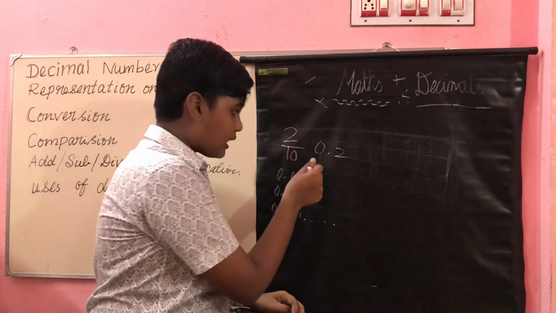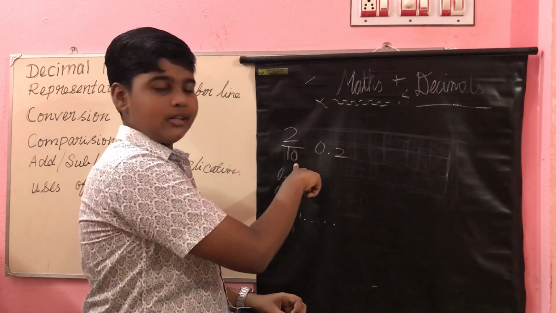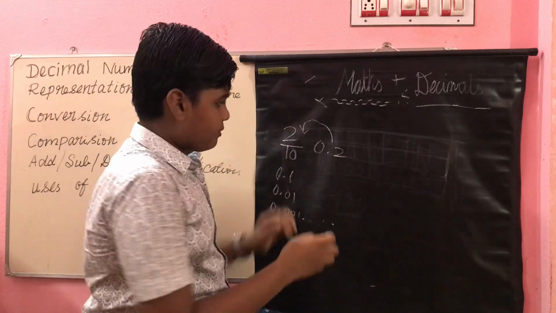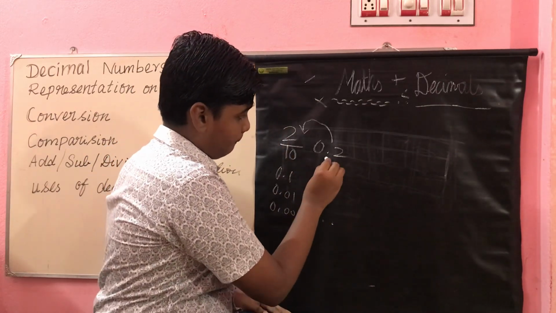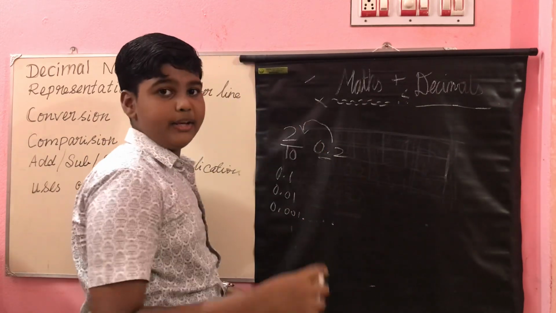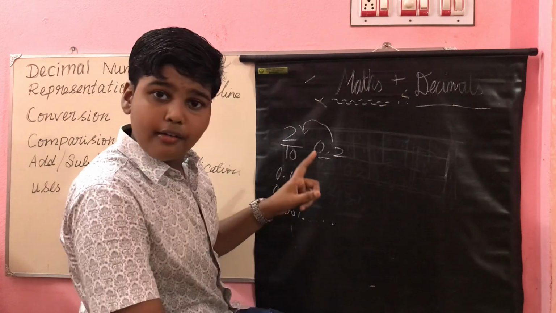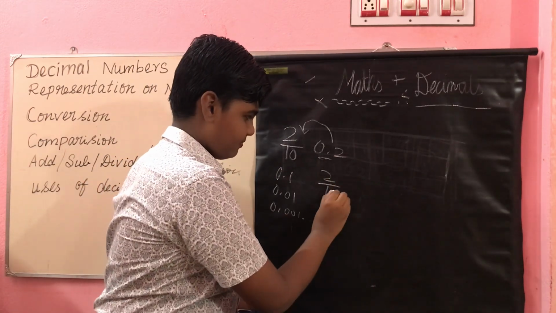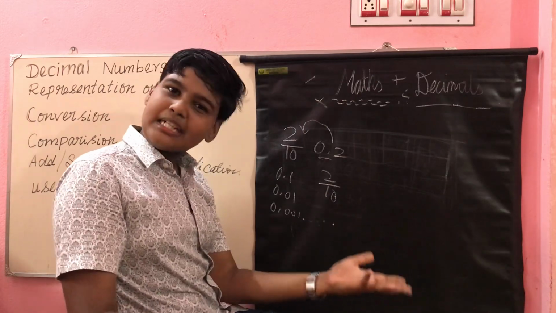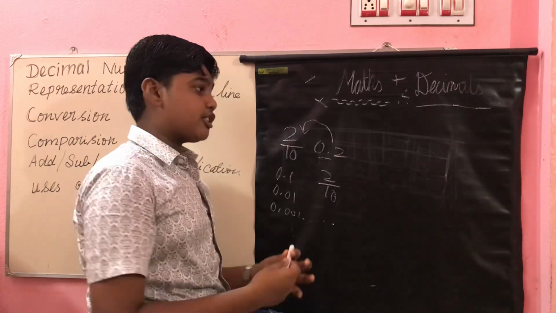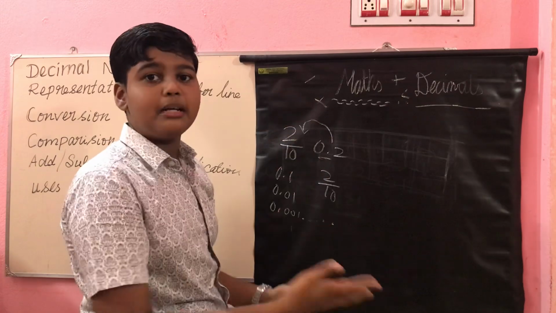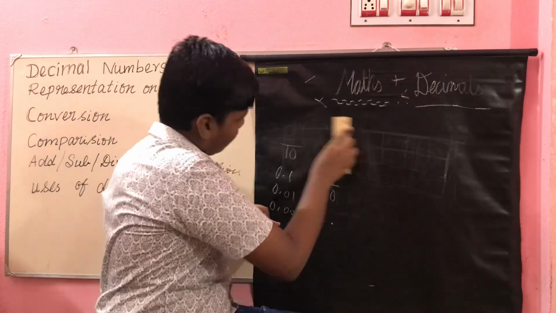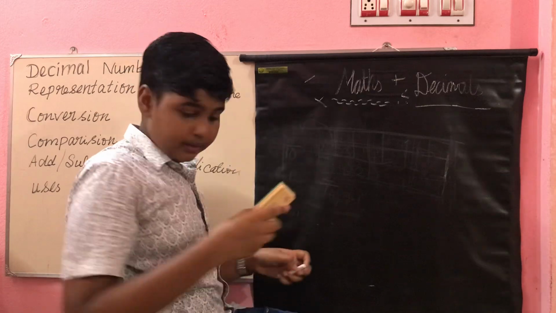So how can I convert this into this? It's not the same. So just see the placement of this decimal point. So this is called a decimal point. So where is it located? Tenth place. Easy. You can understand? So this is how we used to convert a decimal fraction into a decimal number and a decimal number into a decimal fraction. Understood, friends? Okay, I will explain you with one more number.